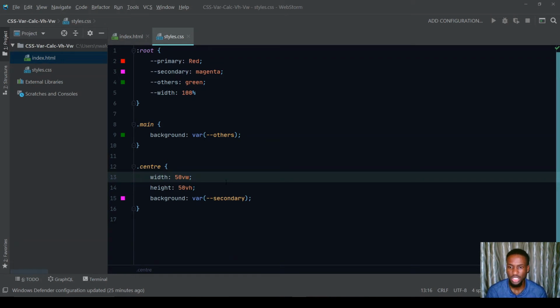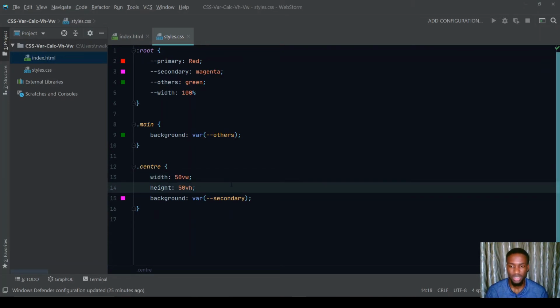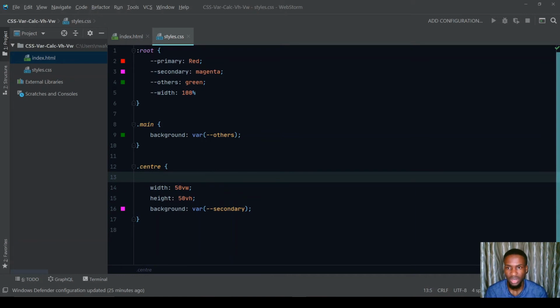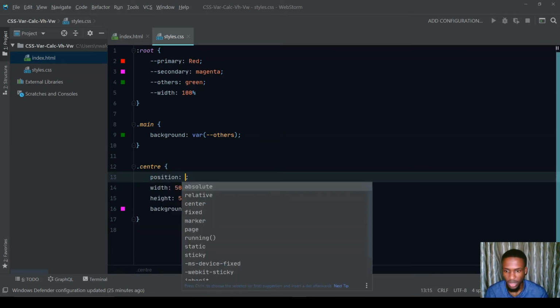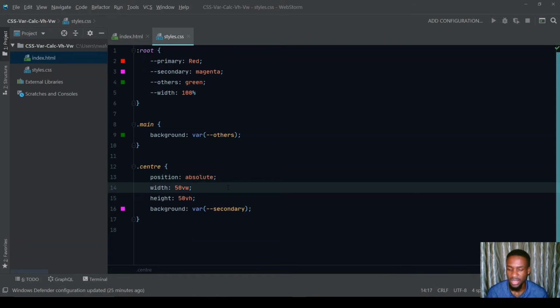We might want to achieve certain things sometimes, whereby we want to place this particular pink div at the center of the screen. To do that with viewport and view height and some other CSS function, we could just do this. Let's give this a fixed position, or an absolute position for now. So we're going to give it a position absolute in this case, and let's save this to see what we have over here.